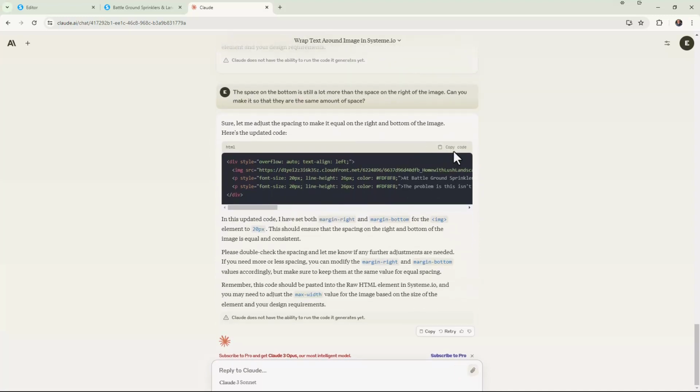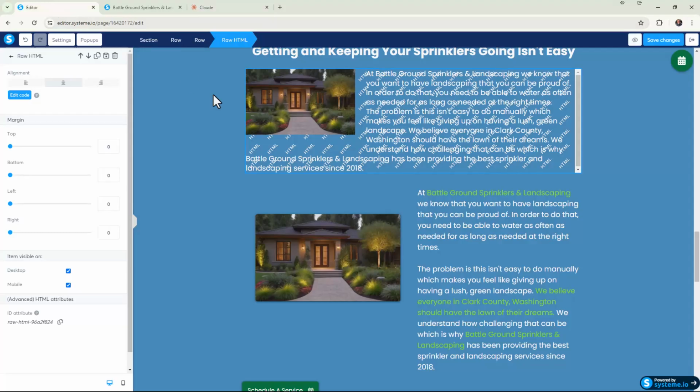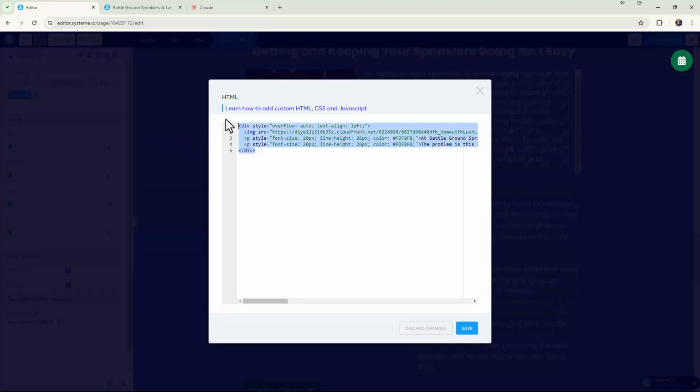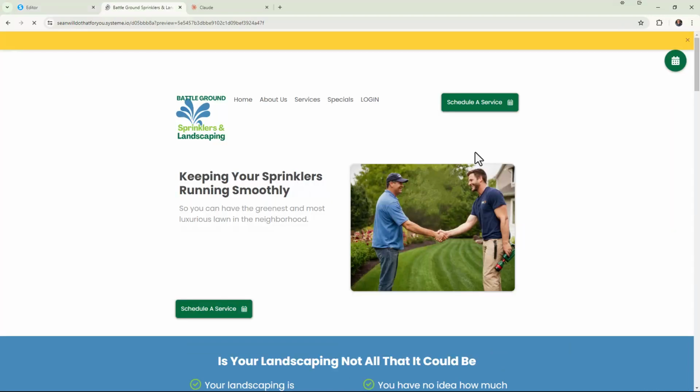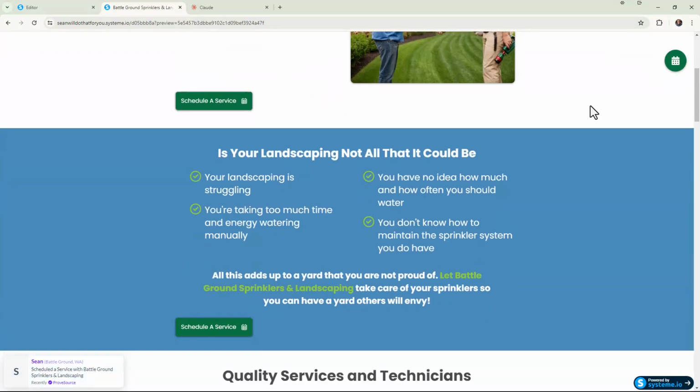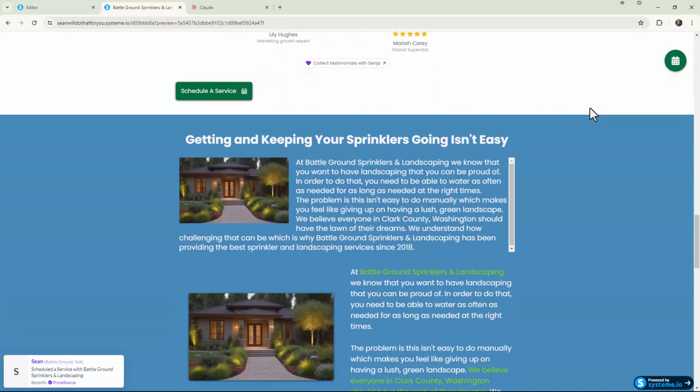Here's the updated code. Copy, edit, save. Still not quite right, I can tell. Scroll all the way down. It's not terrible. It's still just not quite right.